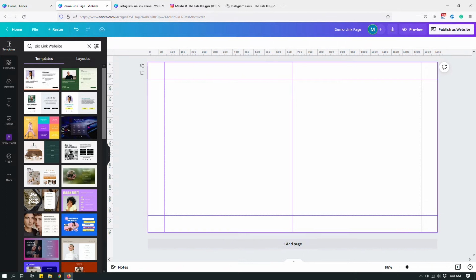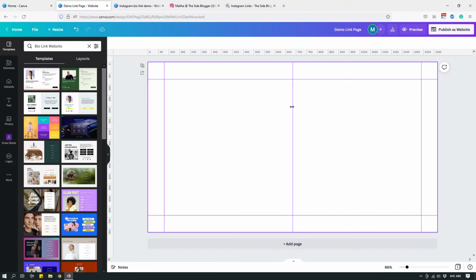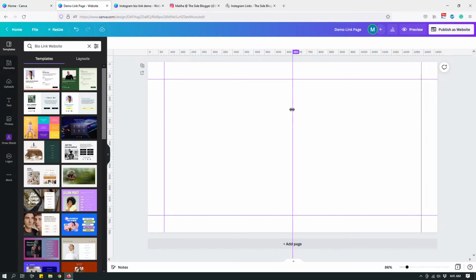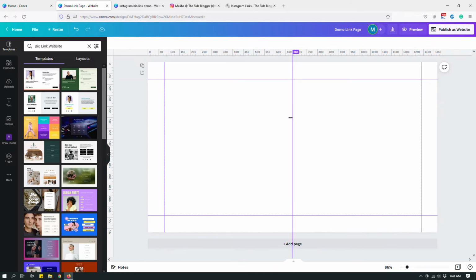So basically, this is the center. Whenever I hover my mouse over any of the guides, it shows me where the guide is. So basically, the center guide is at 683 pixels. The left margin is at 77 pixels. So after doing the math, I know that the center of these two lines falls at 380 pixels.